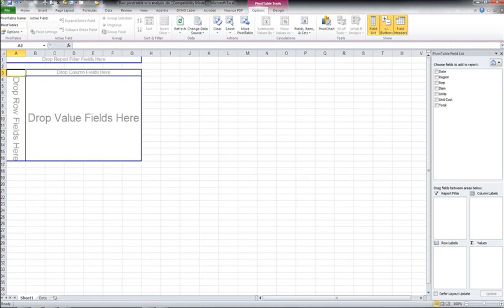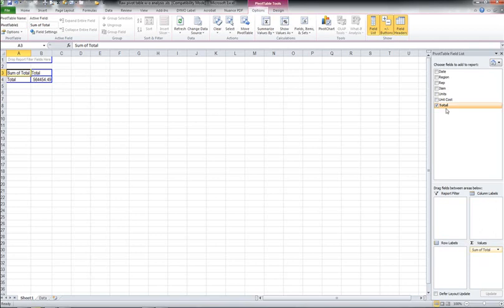Down here in the lower right hand corner, you can see where we can organize the information into column labels and row labels. And in this section is where we're going to be doing our summarizing of the data. So to get started with our analysis, what I'm going to do is take the total field, the total column. I'm going to left click and hold this down with my left mouse button, and drag it down here into the values section of the pivot table, and watch what happens over to the left hand side of the screen.